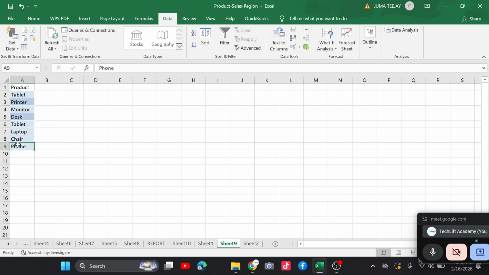So we need to know how much are we getting from each product. How much were you able to generate? How much did your tablet generate to our business? Which one is the performing product? That's the analysis. I think we looked at that, but we want to see how do we set targets for each product. So now we shall continue with some bit of analysis using pivot tables. So you first turn your data set into a table. You go to insert. Okay, you go to pivot table.